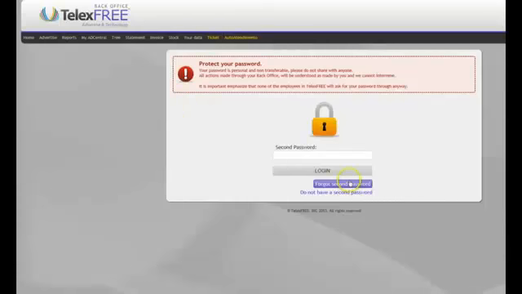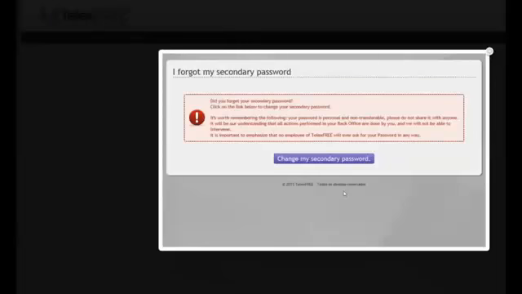And down at the bottom there's really two links: forgot secondary password or do not have a secondary password. Actually in the system right now they both do the same thing. So if I want one, I click on do not have a secondary password or change my secondary password, and it'll bring me to a screen where it asks me to click to say yes, I want to change my secondary password. Even though I don't have one for this account, I want to get one. It's still the same thing.